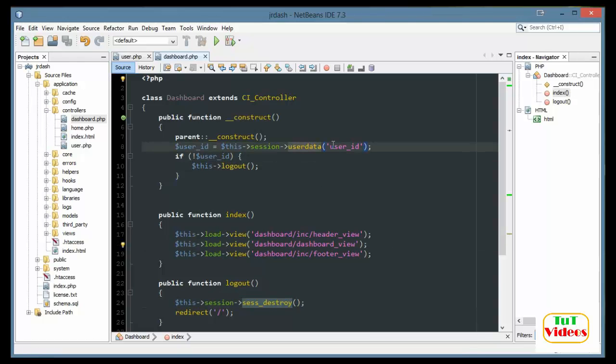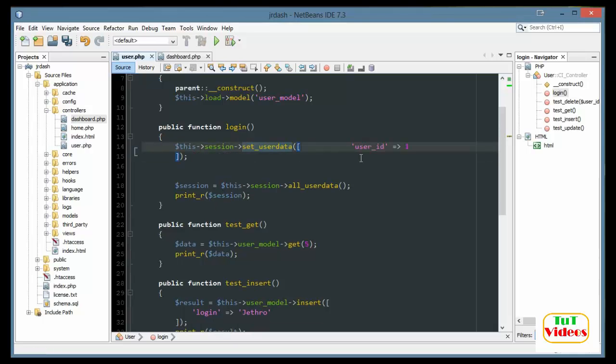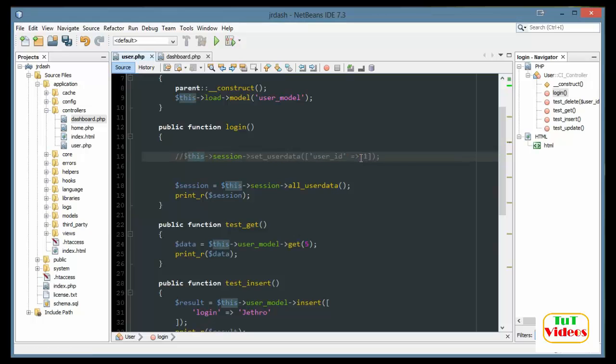So with this set, we're going to want to make sure we set the user ID in the session when they successfully log in. So back in the user controller, when they log in, we're actually going to set user data like this. Now this is going to come from MySql, and we will get to that. We're going to have to take a look at the post class next.